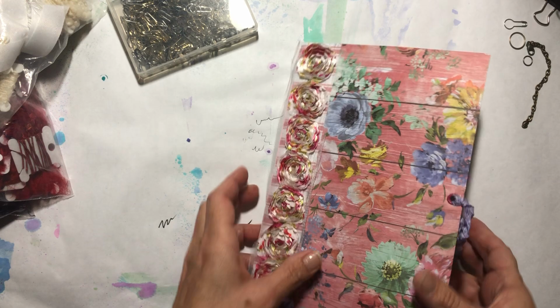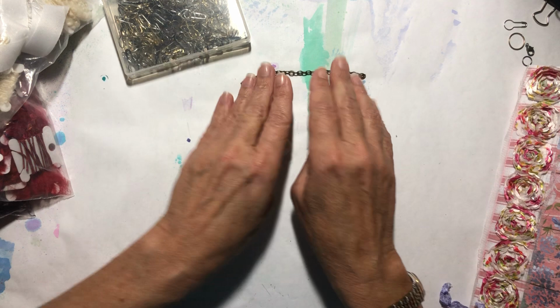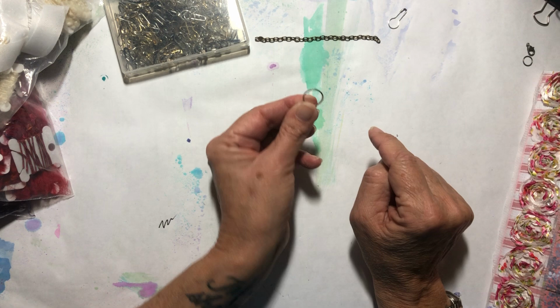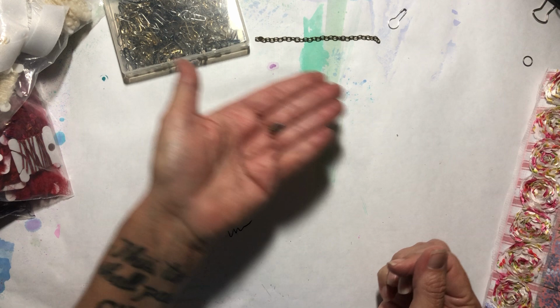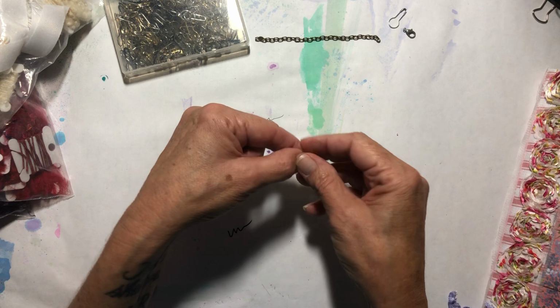I use a little bit of a chain. I got this on sale probably at Michael's. It came in a spool. So I use that. Okay, right there. A bulb pin. I'll be using that. This is what I'm going to put my tassel on. So it's just a jump ring, a large jump ring. Here is a lobster claw that is going to be attached to said jump ring. This is going to attach this jump ring onto that lobster claw. Okay? So those are the things you need.